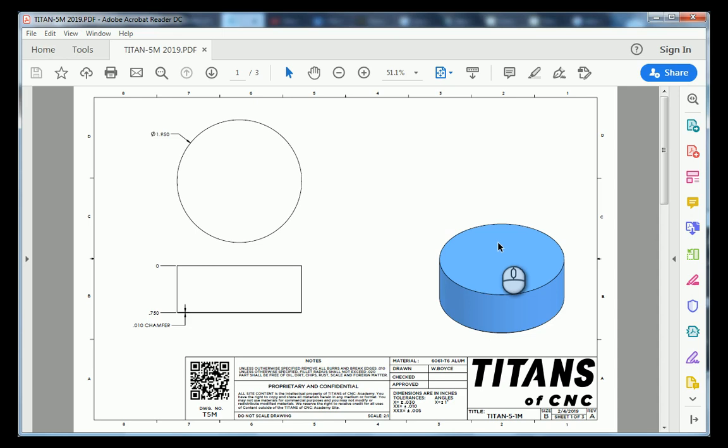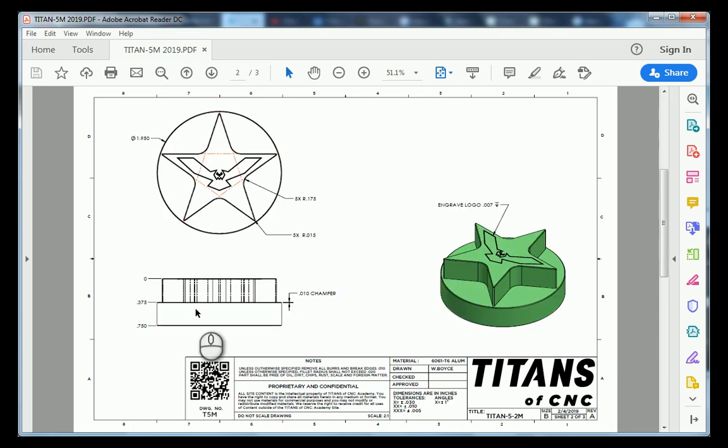150 thousandths making it a cylinder. Moving on to sheet number two, we're going to draw a star on top of our part and extrude the surrounding areas of our star, creating this flange that later on we're going to put some bolt holes into. After that we're going to put in this eagle engraving, and then lastly we have five bolts on a bolt hole circle with a 36 degree start angle. So let's jump over to Fusion 360 and learn how to make this part.